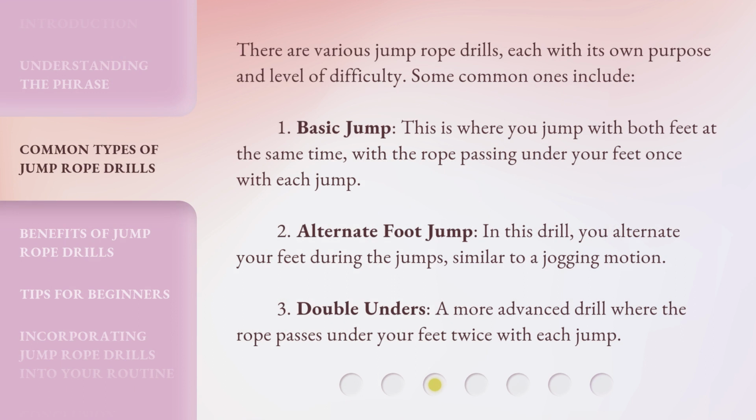There are various jump rope drills, each with its own purpose and level of difficulty. Some common ones include: 1. Basic jump. This is where you jump with both feet at the same time, with the rope passing under your feet once with each jump. 2. Alternate foot jump. In this drill, you alternate your feet during the jumps, similar to a jogging motion. 3. Double unders. A more advanced drill where the rope passes under your feet twice with each jump.